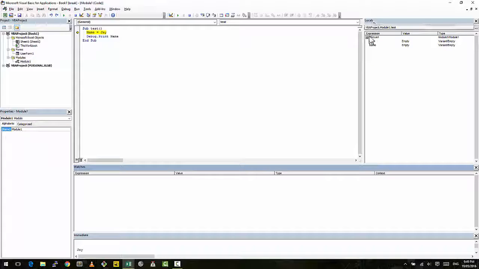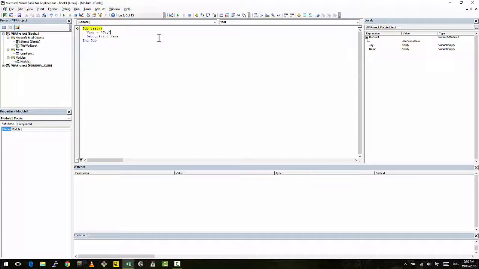Either way, in the locals window, we can see these variables that we define and how they're being changed throughout the program. So I've said name equals Jay. In the module, nothing is happening there, which is not what I expected, because it changed it back again.